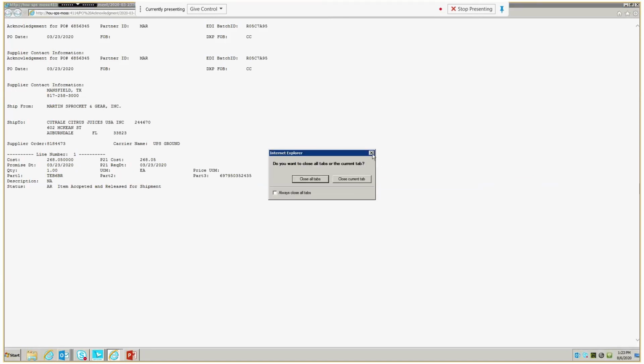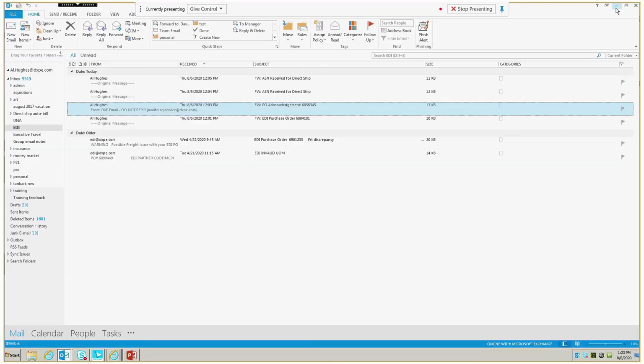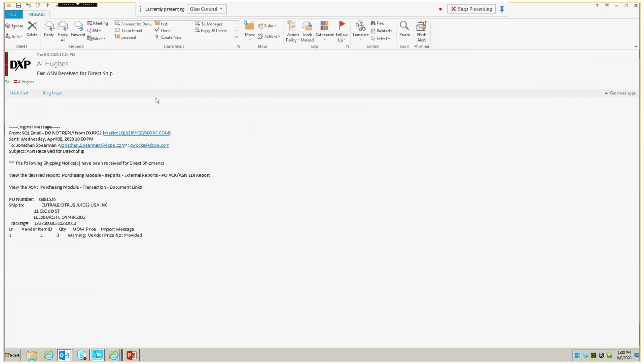So there's still a few other Outlook emails we might get. And let me just show you another one here. Here's one where we sent the PO, they acknowledged it, and now they're shipping it, and it's an advanced shipping notice. So a nice thing about getting this is that you get the tracker number in there too, and it tells what day it shipped. I think oftentimes it even tells the level of shipment. So that's all helpful information.